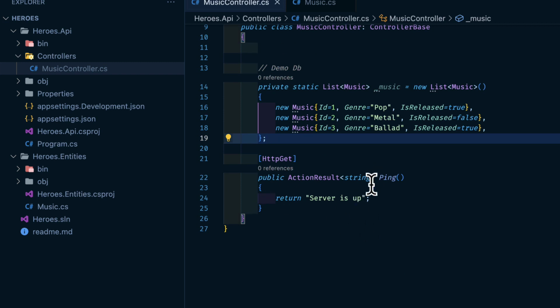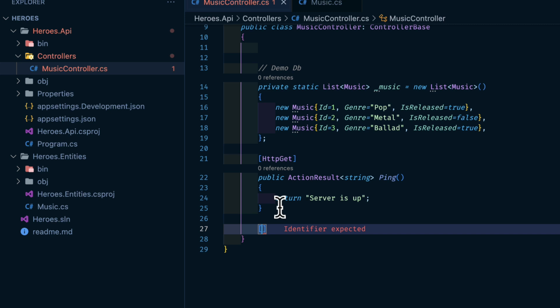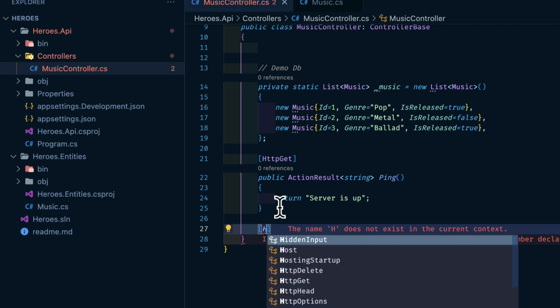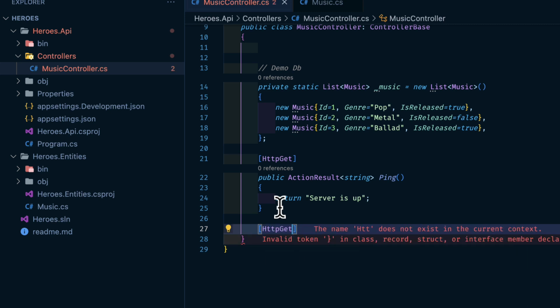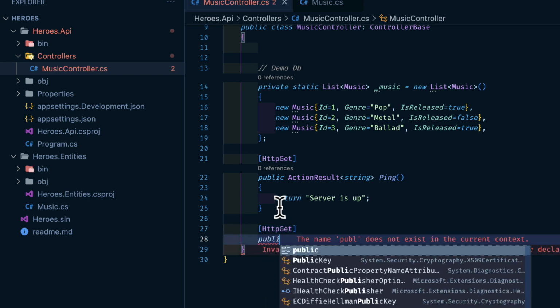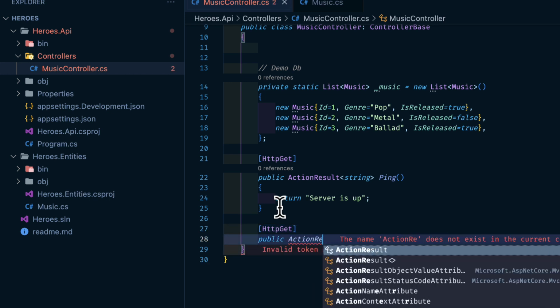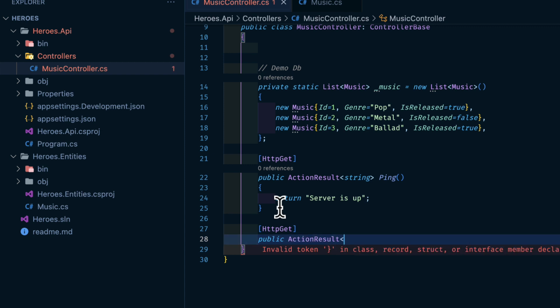Then let's get all the music that we have here. Again, we create the HTTP get, and I'll do public action result, returning a list. That is, I want to return a list of music. Open this.